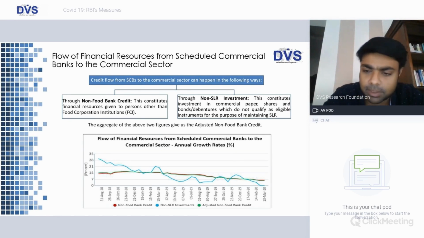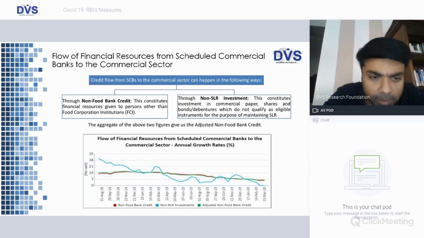A percentage of their advances and deposits is supposed to be maintained with the central bank as CRR, SLR, and all, for various purposes, just to ensure that risk capital is available in the event of any untoward eventuality. So this would give you a good perspective on how the flow of credit has happened.